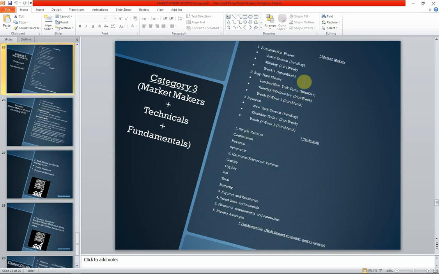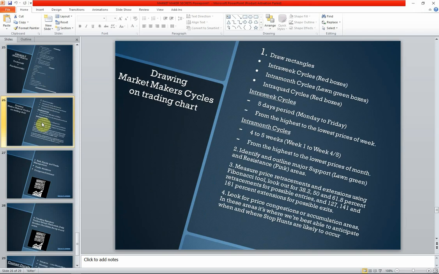The market makers, we've done that. So right now I'm just going to show you how to draw the market maker cycles from scratch, and then how you'll be able to do all these things by yourself, how to create your analysis from scratch. Understand? I'm going to take a short break, and then I'll come back. Then we're going to get into how to draw and make your analysis and how to anticipate.